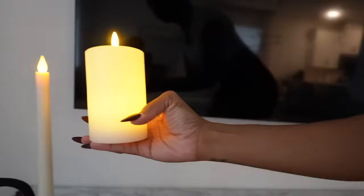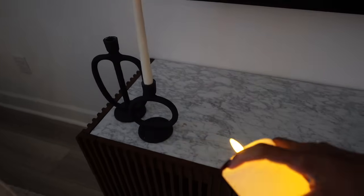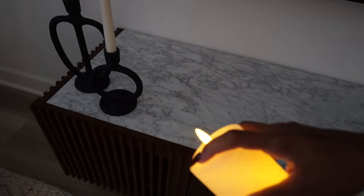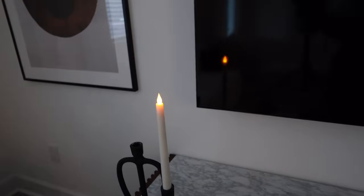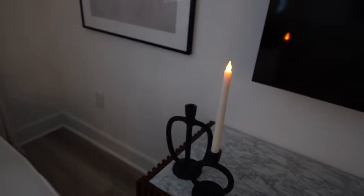Compared to that one, this one looks more real. Look at it. On this one, you can't really see the true shade. But this one, the light is more realistic. That one is so orange. On the camera, it looks perfect, but in real life, this is the one that looks the most orange. It's bothering me, but you know what? It was $4. Later on, it will look less orange. I'm gonna put the other one over there and see. It probably will look better later. I don't know.